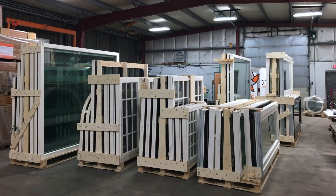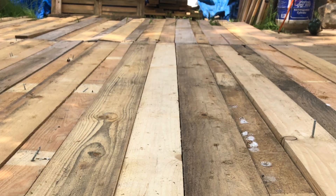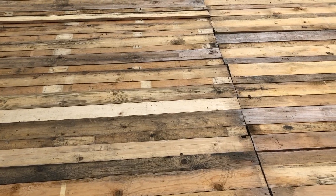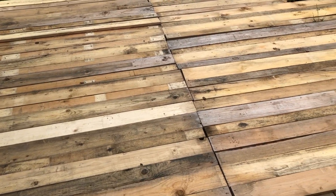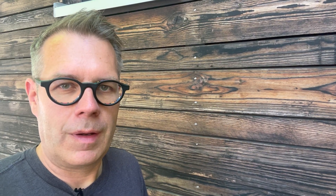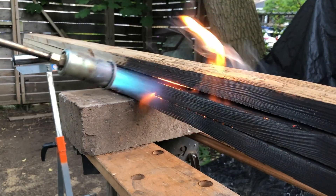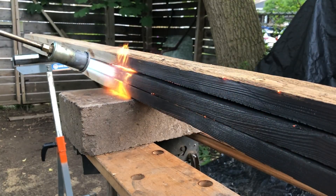From shipping windows from Germany over the years, I collected all the pallet wood. The pallets were screwed together so it was actually quite easy to take them apart, and over the years I just amassed quite a lot of this wood. After ripping it down into two general widths and cutting it into a trapezoidal shape, I used a burner to char it, then simply brushed off the char and used boiled linseed oil to preserve the wood.